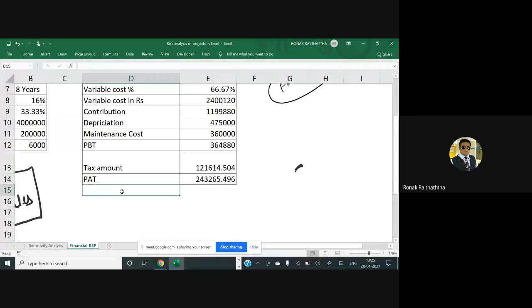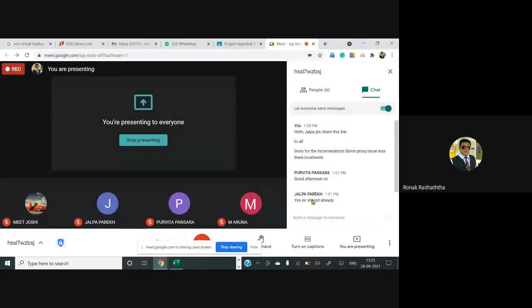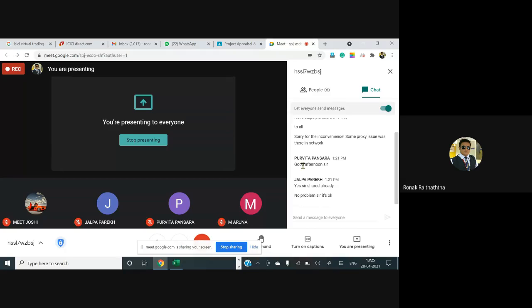But my friends, profit after tax is not the requirement of us. We want cash flow after tax. The profit after tax is different from the cash flow after tax. Can someone tell me the difference between the two? Interaction, please, from the students. What's the difference between the cash flow after tax and the profit after tax? You may unmute your mic as well. You may put your message through the chat box too, whichever way is comfortable.